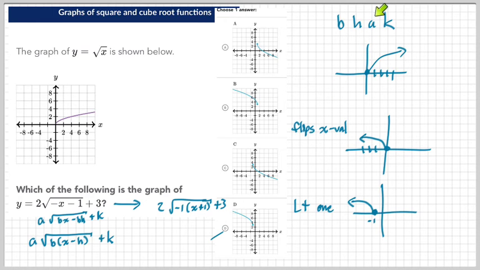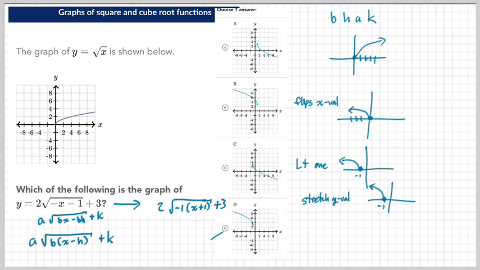Yes. Now what about the A? The A is a 2. It's greater than 1. So what's this A going to do? It's going to make it big. It's going to stretch it vertically. It's going to stretch the Y values. So let's stretch the Y values. Okay, so now it looks like this. At 1, -1, and now it goes up a little bit more. It's not like this anymore. It's stretched. Now, what's the last thing that happens? All right, shorten that up right there. Okay, so now I have more space to do my last one.